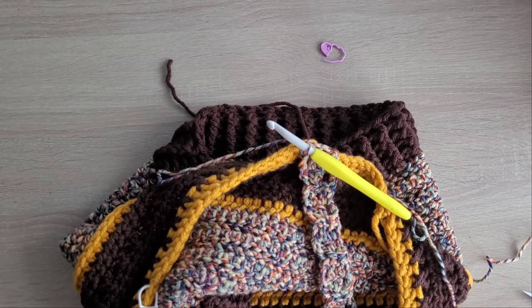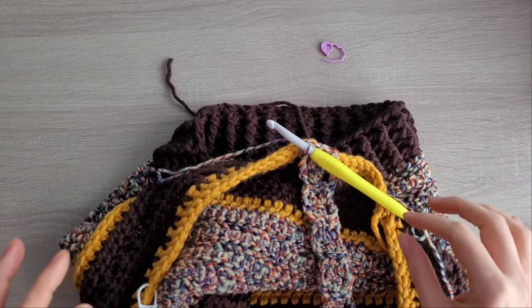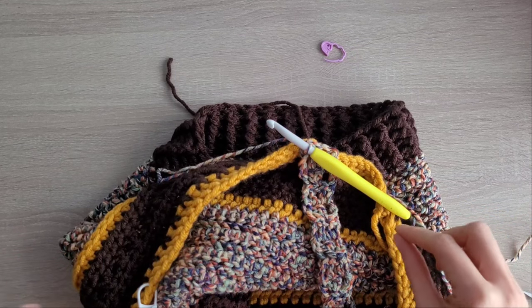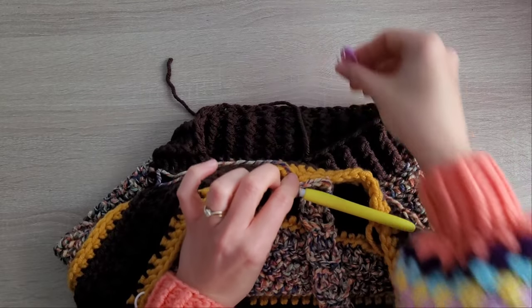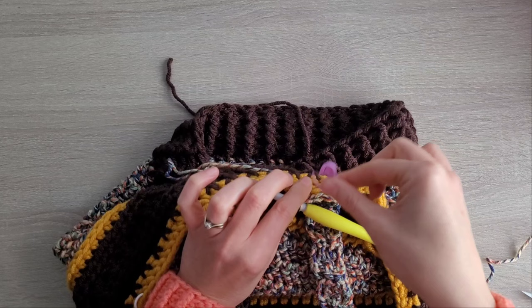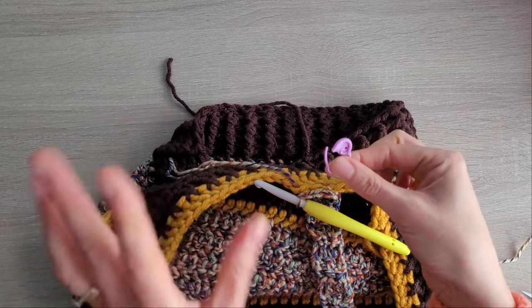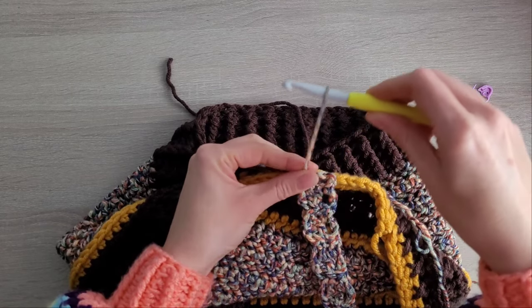So I've just tried my top on. I am really happy with the length of my strap and the placement. So I'm going to fasten off. What I did do, I just redid my join because I wasn't happy with how it went where the stitch marker was. I've just removed my stitch marker because I know that I am happy with the length. So I'm just going to fasten off.